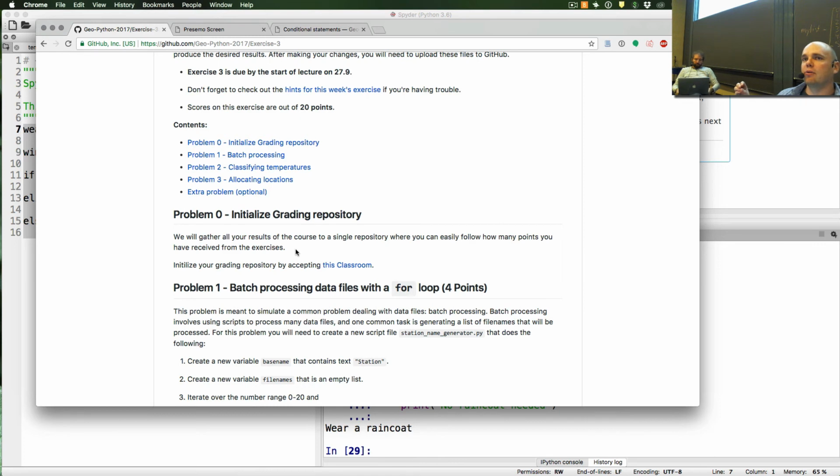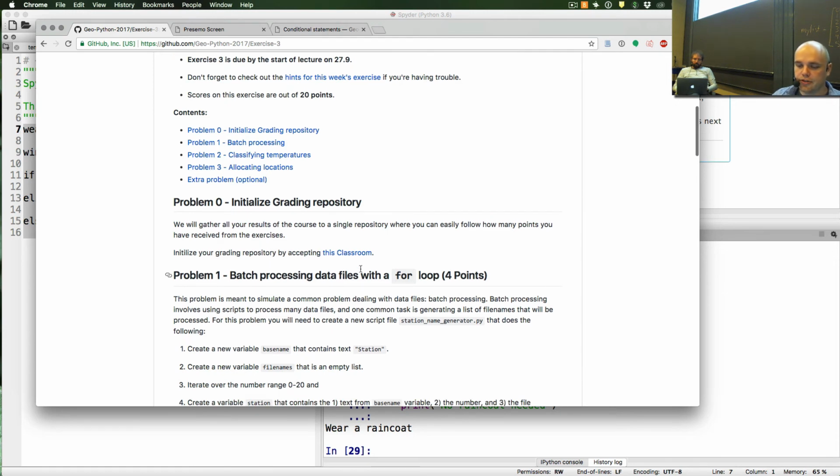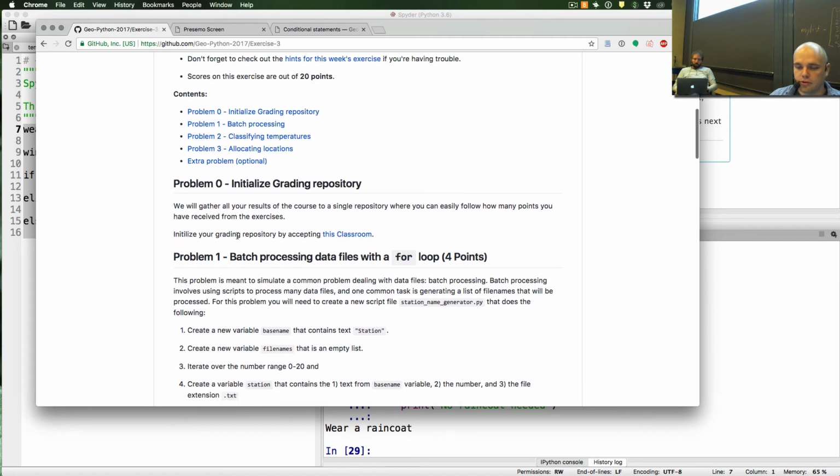We will have an individual repository for each one of you, where we will update the points that you have gotten from exercise 2, 3, 4 and so on as we continue with the course. So there is a single place where you can always go and check what you have gotten from different exercises. So problem 0 is only that you accept and make the repository for yourself.